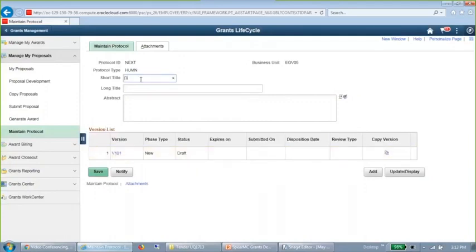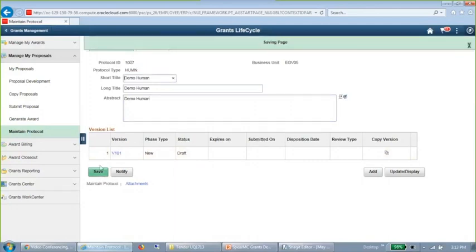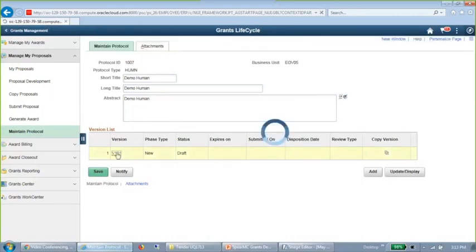So let's just enter one real quick here. Based on the protocol type that I selected, as I go into the protocol, the pages will vary.